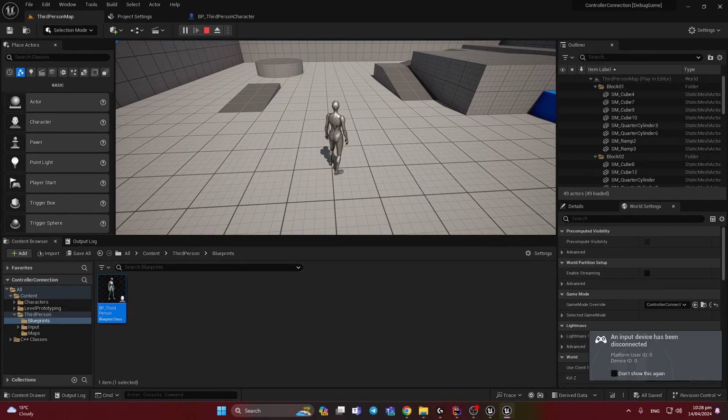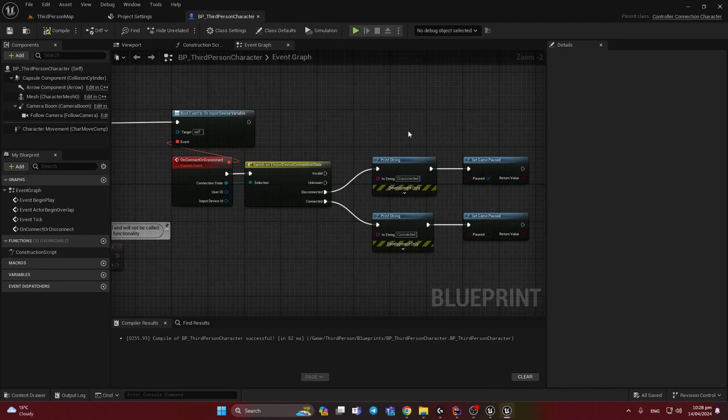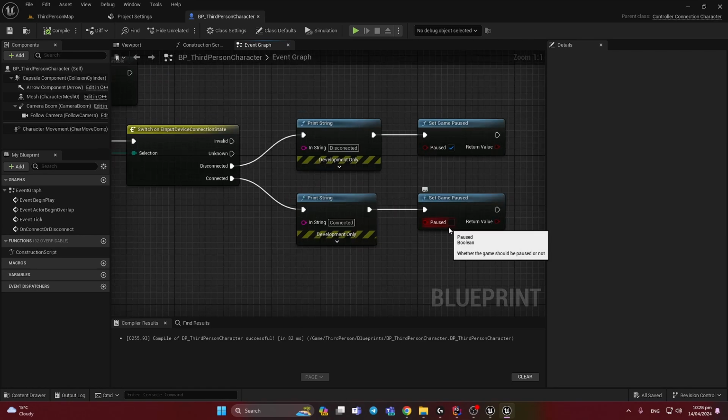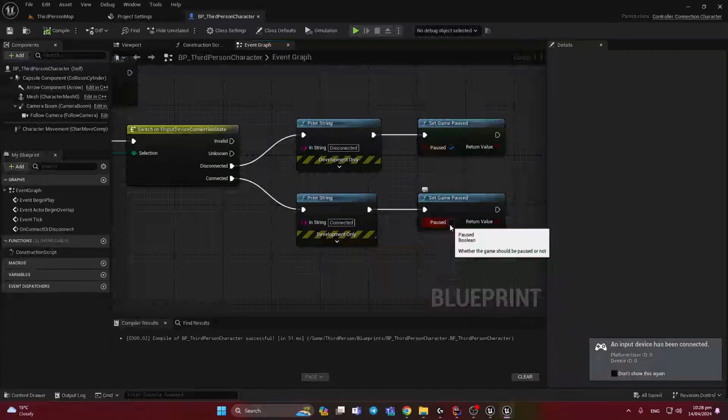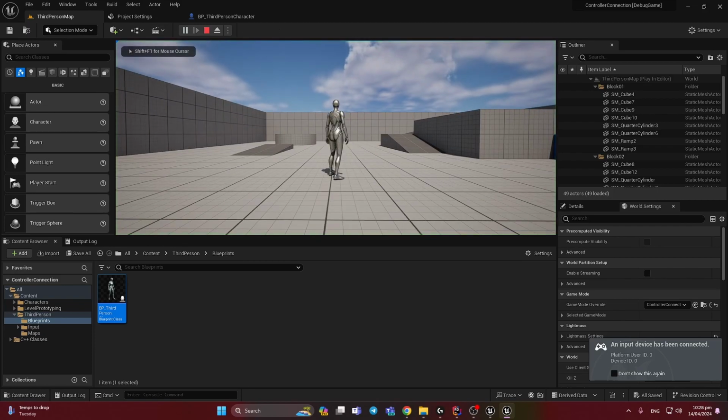When I connect my controller, something not working. Unconnected. Let's check again.